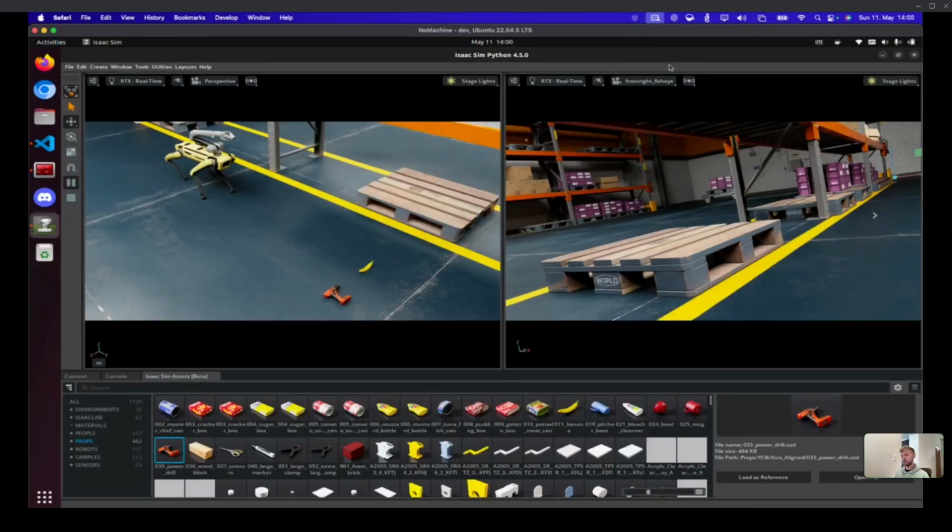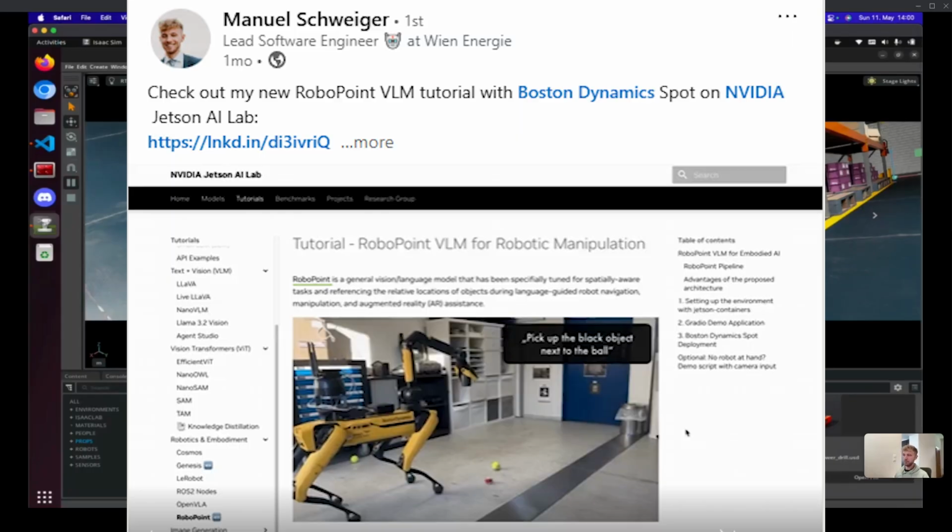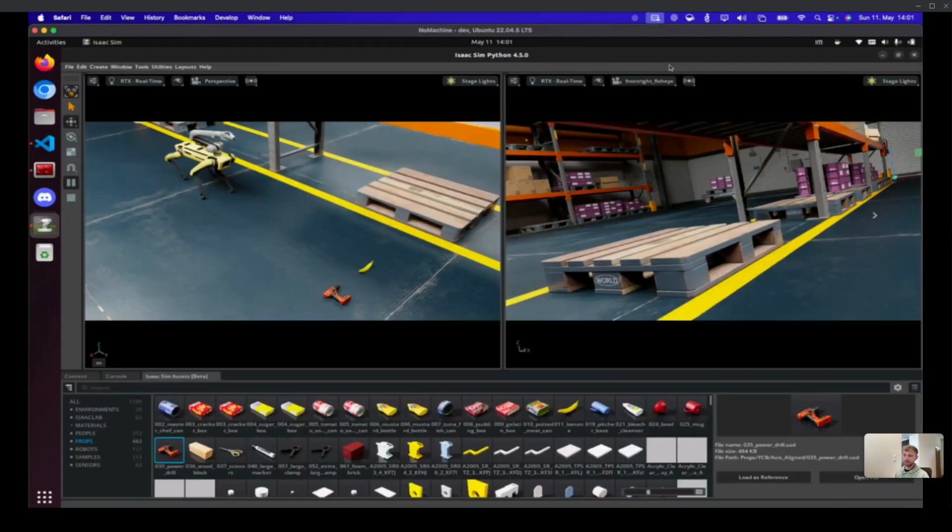Cool. Awesome. Yeah, so I have already had the privilege to see the second part of this project, which will be the real part. So maybe you can already tease the people what they can expect in another video, because this project is not just in simulation, it is actually being deployed in the real world and on a real Spot. So yeah, maybe you can tell them more about that.